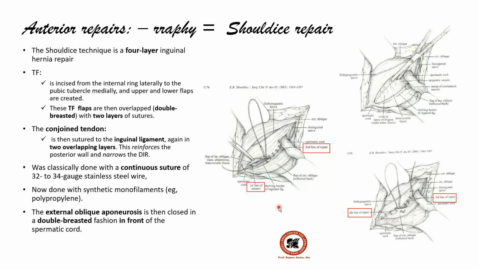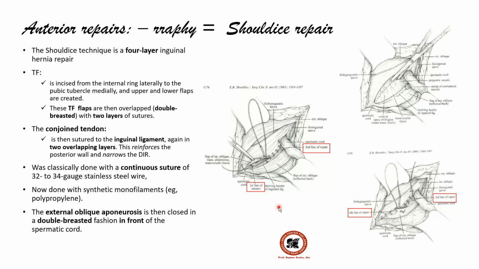reproducible by all surgeons. Even the results which the Shouldice clinic, Shouldice repair comes from the Shouldice clinic, which is a clinic in Canada. So basically, you're looking at a clinic where they do only this repair and they give very good results of less than 1% recurrence rate. Now, that result of less than 1% recurrence rate is not reproducible by surgeons at large. That basically means, would a surgeon who is doing this repair at any other place or who's doing it less commonly give similar results? No, he doesn't. So that's why the results are not reproducible. That's why to me and to a lot of other surgeons it doesn't appear to be a very good repair. Although it is, and then of course a very, very cumbersome, technically difficult repair.